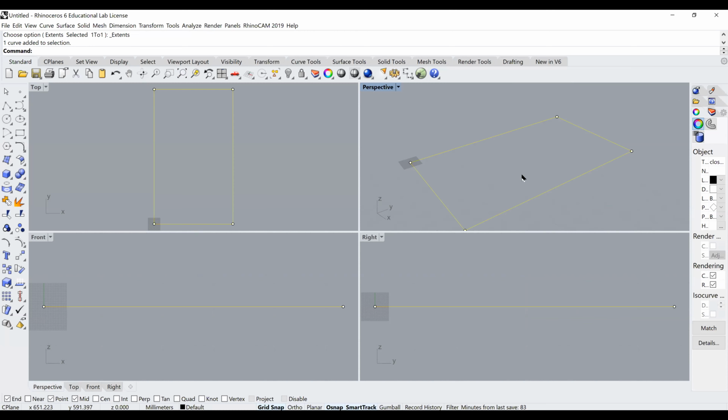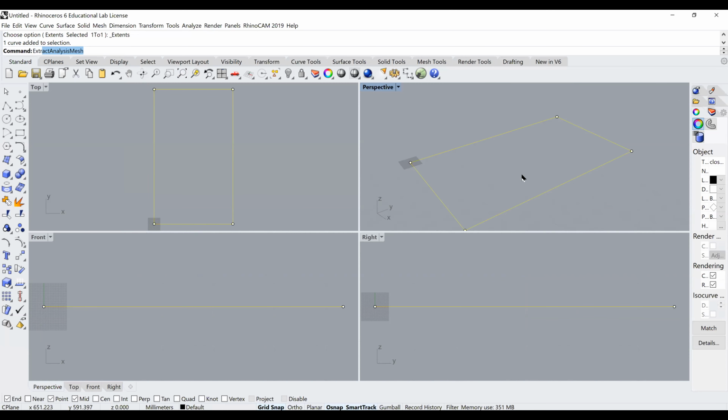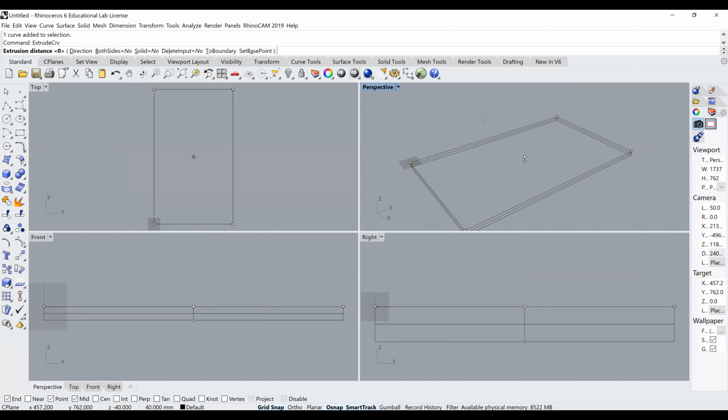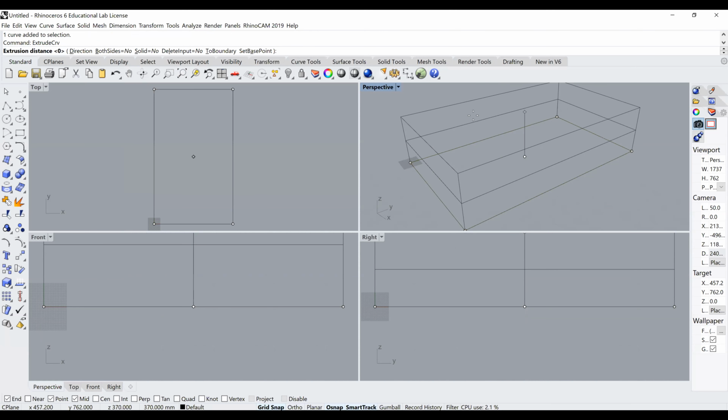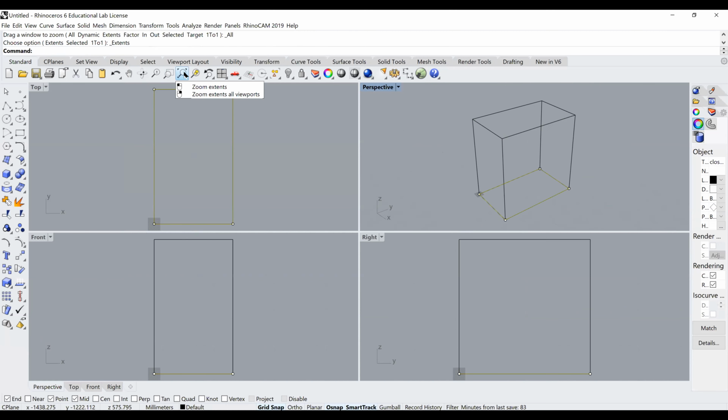We can also start to extrude this by typing in extrude. And again, it's going to ask for a specific dimension, and we can say 5 feet if we need to. It should bring us to 5 feet.